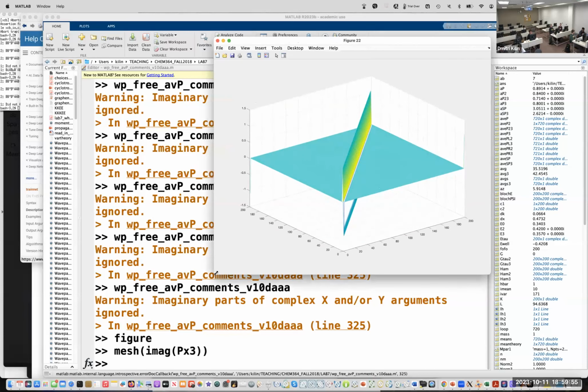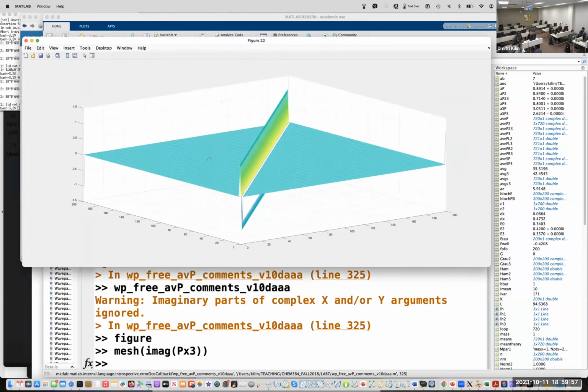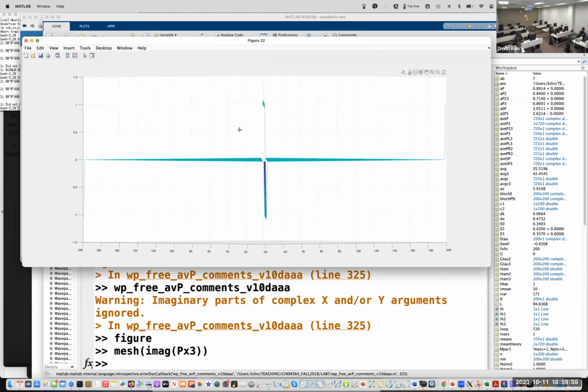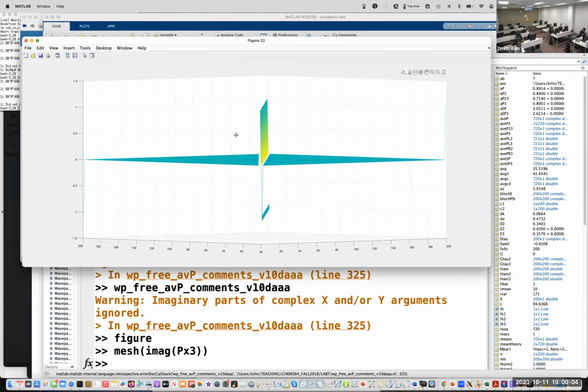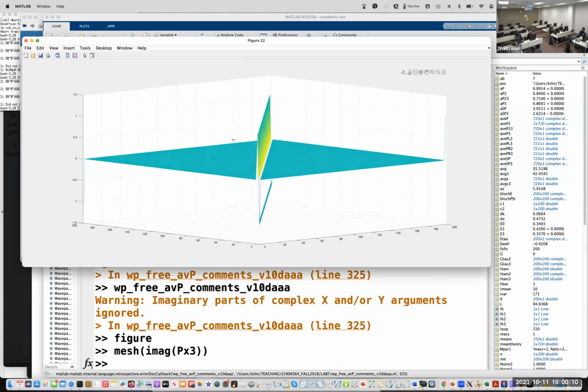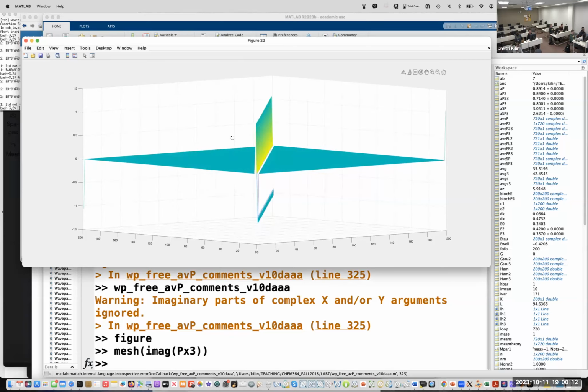So please follow me on doing this little experiment. I admit the hardest question, the toughest question, was already completed by James. But now maybe Kaiden will teach us what this diagram is showing. So everyone, please follow me and do this: just mesh imaginary px3. And then the word will be given to Kaiden to teach us what it is.